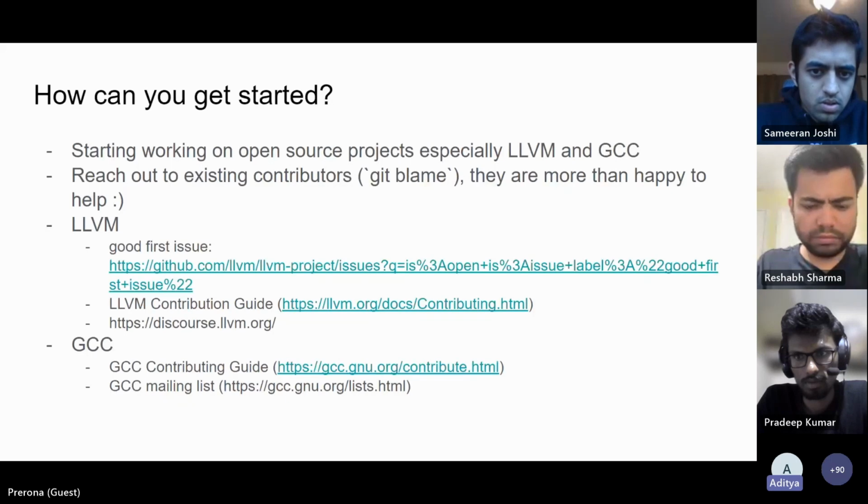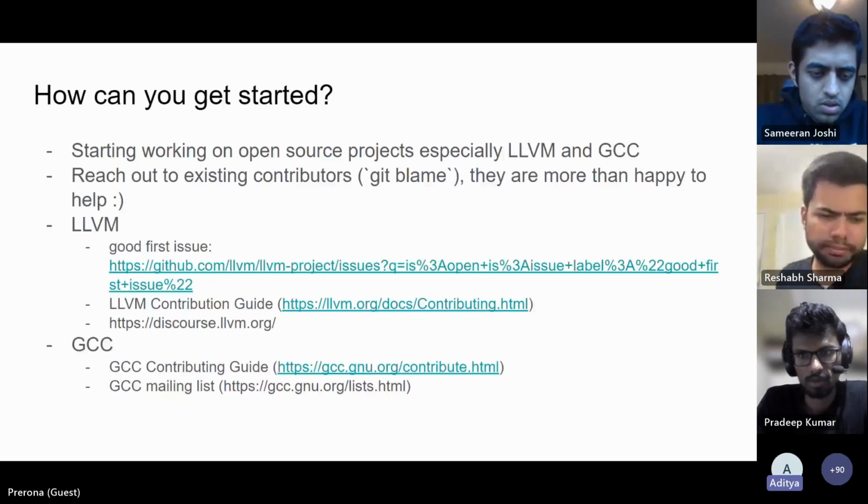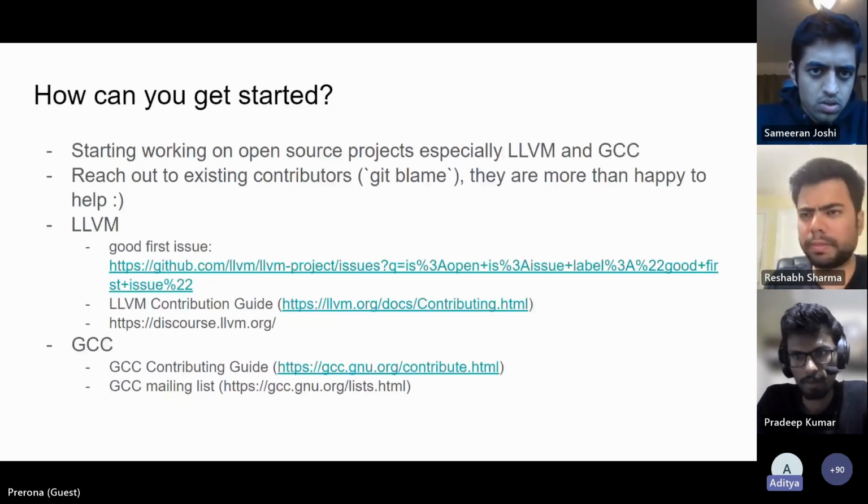People who have taken at least one course on compilers have some lead, they know what to search for. They can Google what a compiler is, what LLVM is, and will have a slightly better understanding of how to navigate this whole situation. People who have absolutely no idea about compilers, I would suggest spending a little bit of time and going to Coursera.